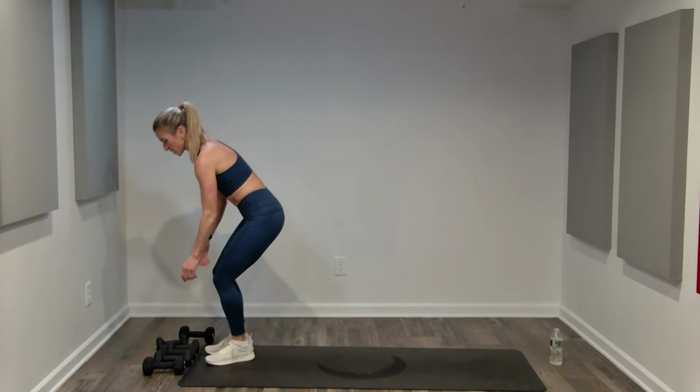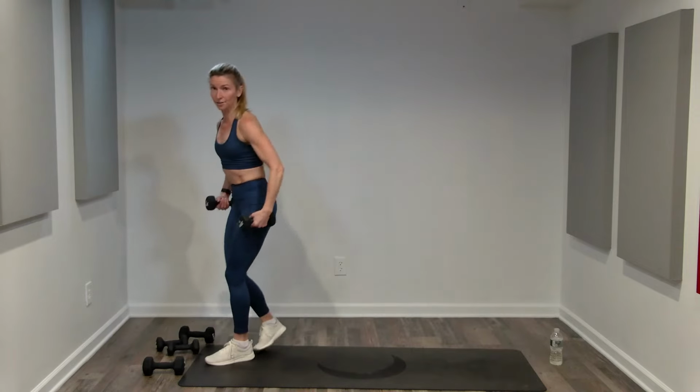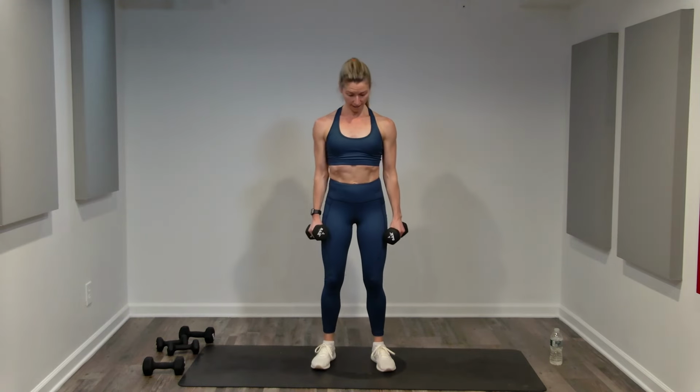Grab the weight that works for you. Bend your knees, lift with your legs. Now, if any of these transitions, you're not moving as quickly, that is okay. Move safely. And once you get where you need to go, then join in. Great posture, strong core, knuckles up to the ceiling.